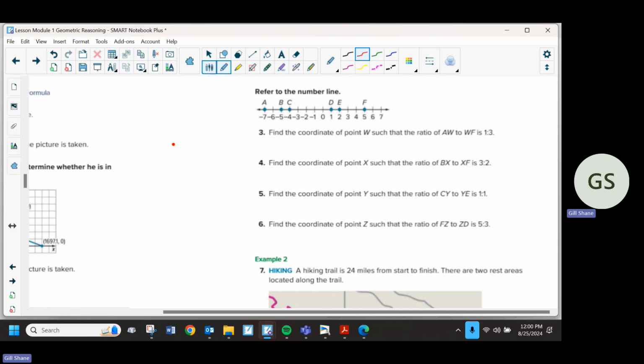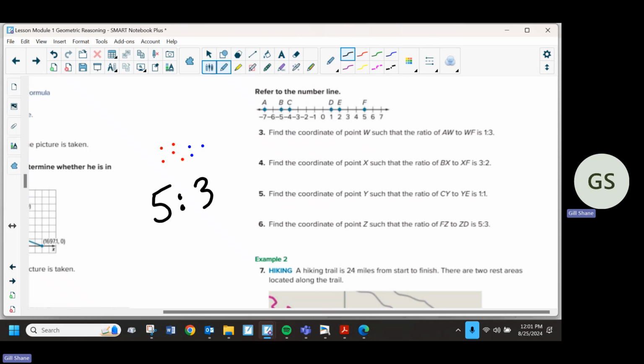So I said, what if we had some marbles? These are marbles, and we had some red and some blue marbles. We said a ratio compares the number of red marbles to the number of blue marbles. So in this case, I could write a ratio that is 5 to 3. That means there are 5 red marbles for every 3 blue marbles.